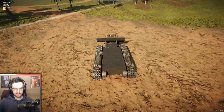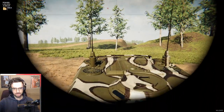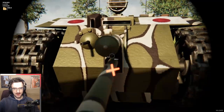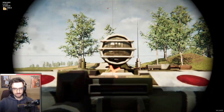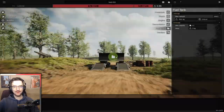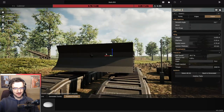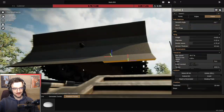I feel like I've just driven on it. Okay, right. Let's back up. Okay, we're aiming at it. It's not quite working. Okay, right. We need to modify this. So what we actually need to do is maybe make it more like a forklift.